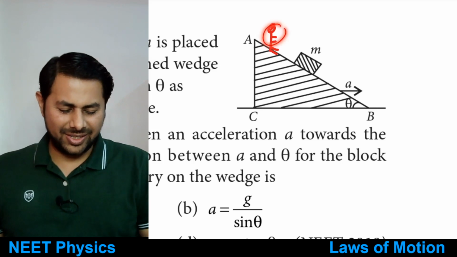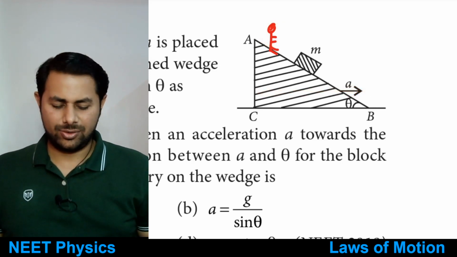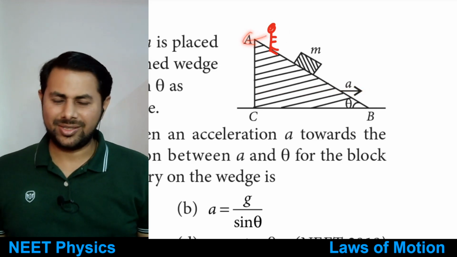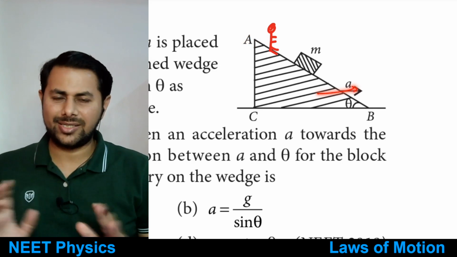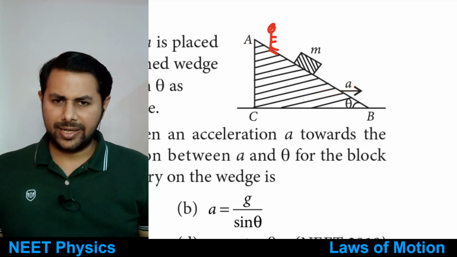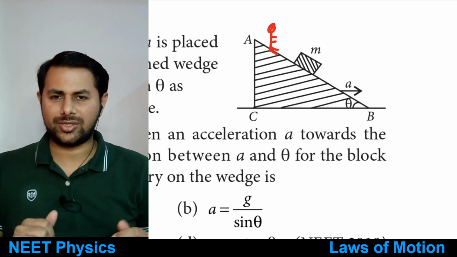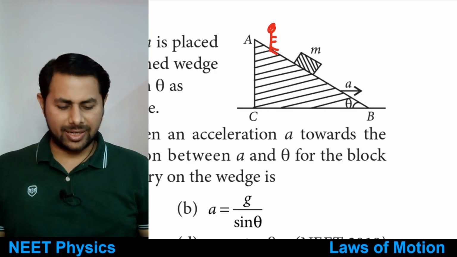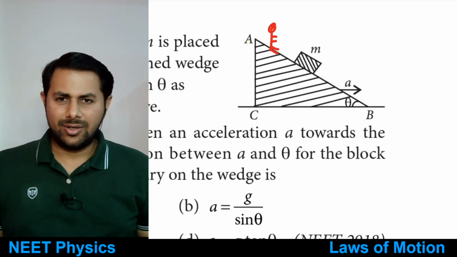He is steady and he sees that the wedge is accelerating in this direction. So there must be a force on him also in this direction. That's the pseudo force, okay. If the wedge accelerates like this, imagine it's like when you are sitting in a bus and bus accelerates in forward direction, you feel a force in backwards direction. Just like that, you will also feel force in backwards direction, okay.